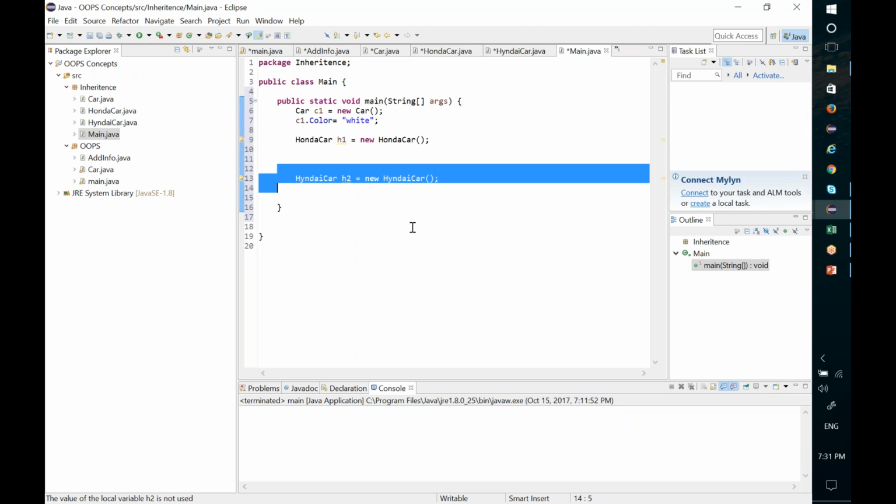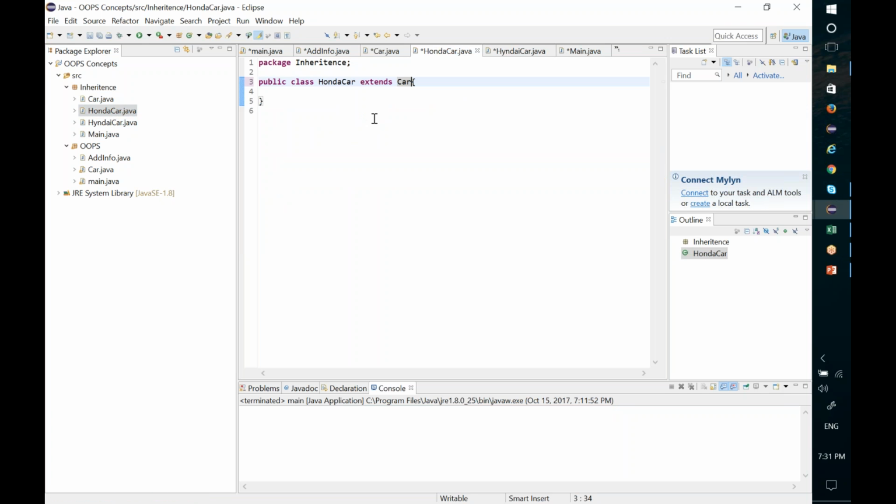So if you are just inheriting all the properties from the parent, those properties are already present within the child, and the child can access all the methods and variables of the parent. You can do that because you are inherited from the parent using a keyword called extends, so you get all the functionality from the parent to the child. So this is basic inheritance.